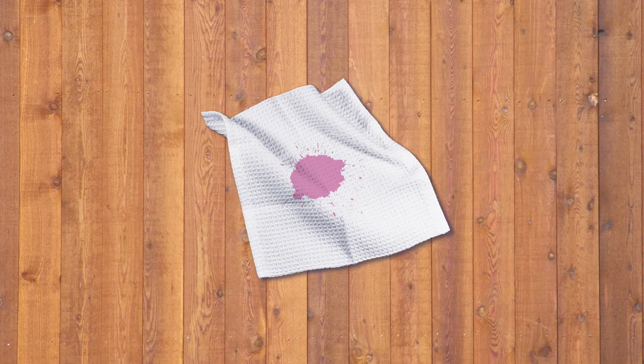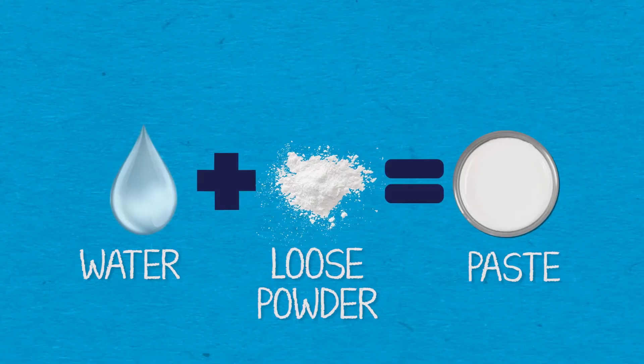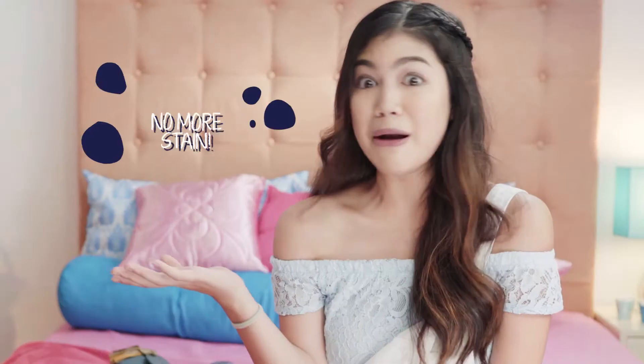Then remove it and lay it flat on the table. Sprinkle some salt on the stain and let it sit for 20 minutes. You don't have to rinse the salt away, just wash the item as you would normally do. Now in case you stain your clothes outside of the home, there's a very easy remedy as well. Just make a paste of water and loose powder and apply it on the spot. When it dries, brush away the stain and just like that, no more stain. Bet you wish you knew that hack sooner, huh?